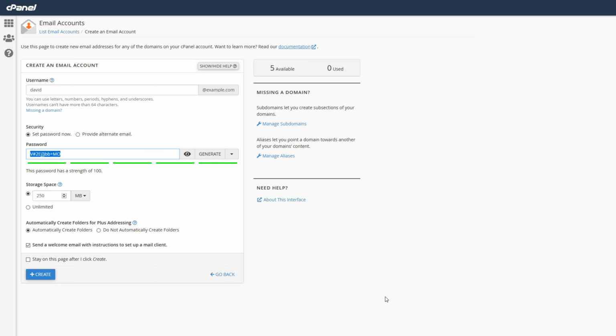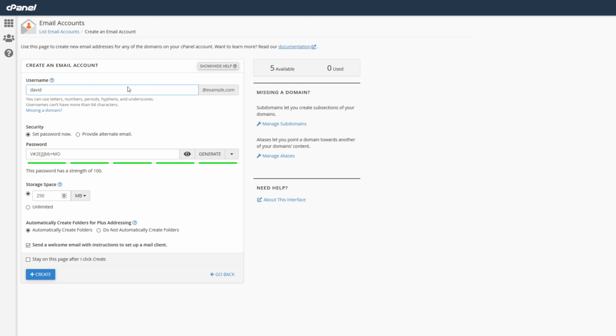Perfect. You'll probably want to copy that password somewhere safe. Whether that's your notepad or a password manager is entirely up to you, but it's prudent to put it somewhere. Now the next section is storage space. I like to leave it at the default, but anyone sending massive attachments through email may wish to increase this. In my experience, that mostly seems to be architects, engineers, people sending large-scale plans. You can leave it at the default and adjust that later.